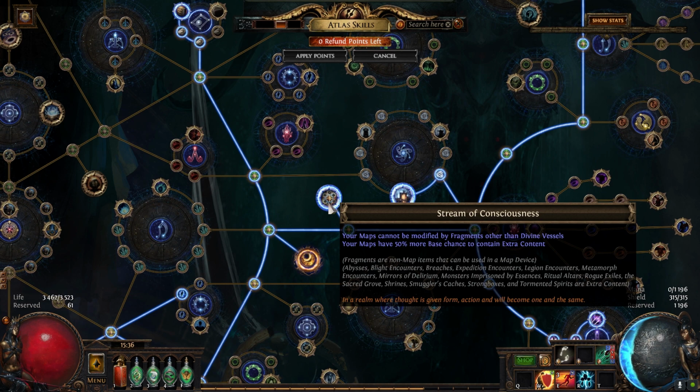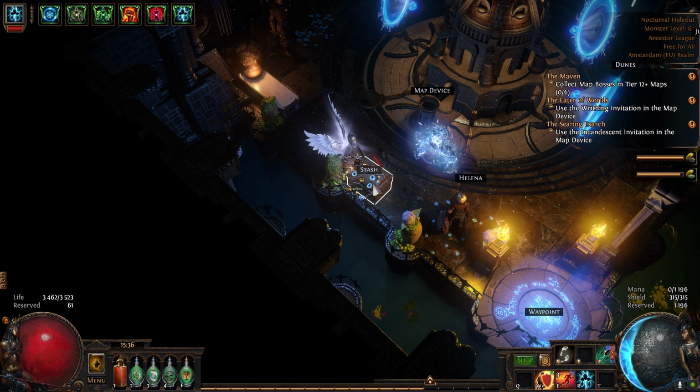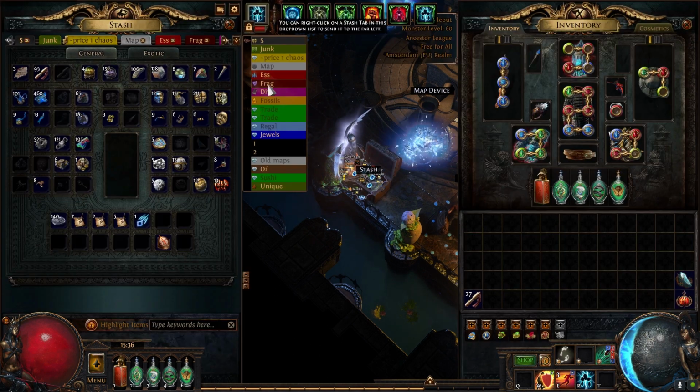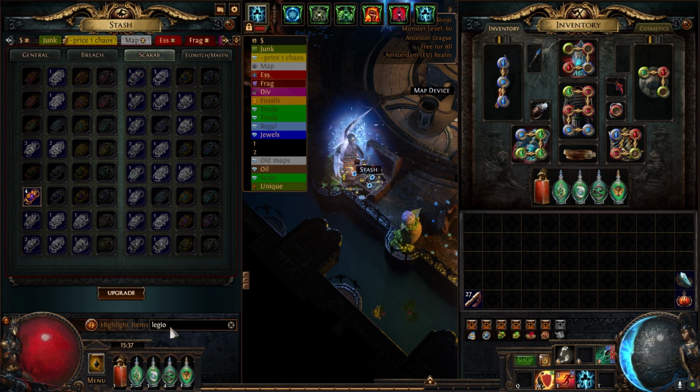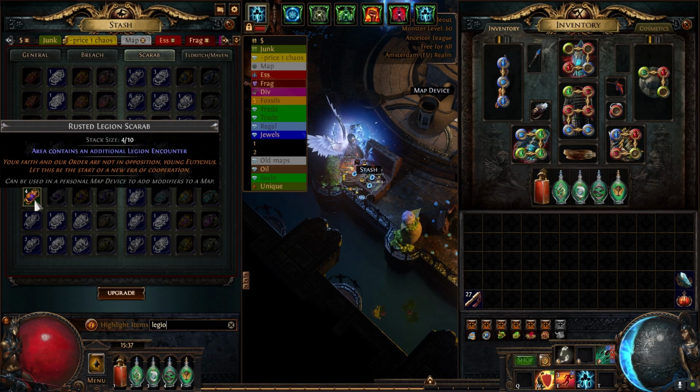So for the next experiment, after I put some more currency in the character, I'm gonna run the same test, but without Stream of Consciousness. Probably I am gonna purchase some Legion scarabs. I think I have some on me as well. Yeah, rusted ones. It's 1 Legion extra, which is not bad as well. So I'm quite hyped to see how that works, and I will let you know, guys.